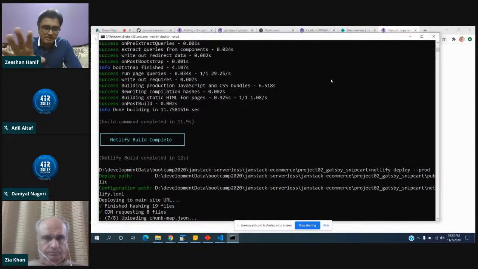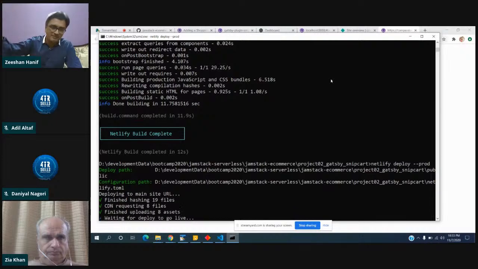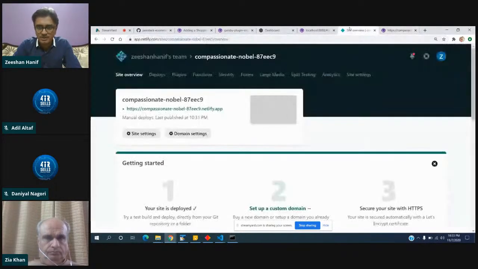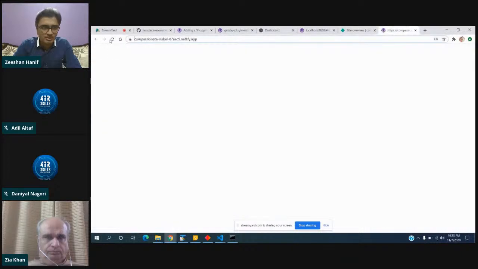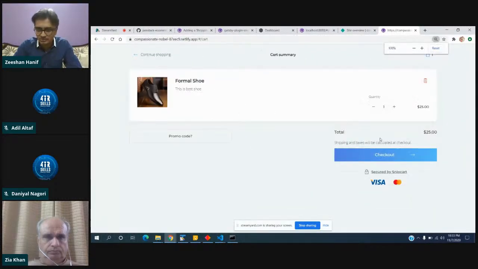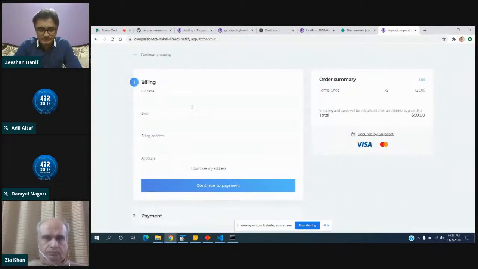Once it is deployed, we have a page on the Netlify server which contains the product ID and all the information. So we can run it locally because it will be verifying on the live server. So we do not have to worry, but let me just show you. Here we have this checkout button. Now if I click this, it will show me the product and I'll click the checkout.